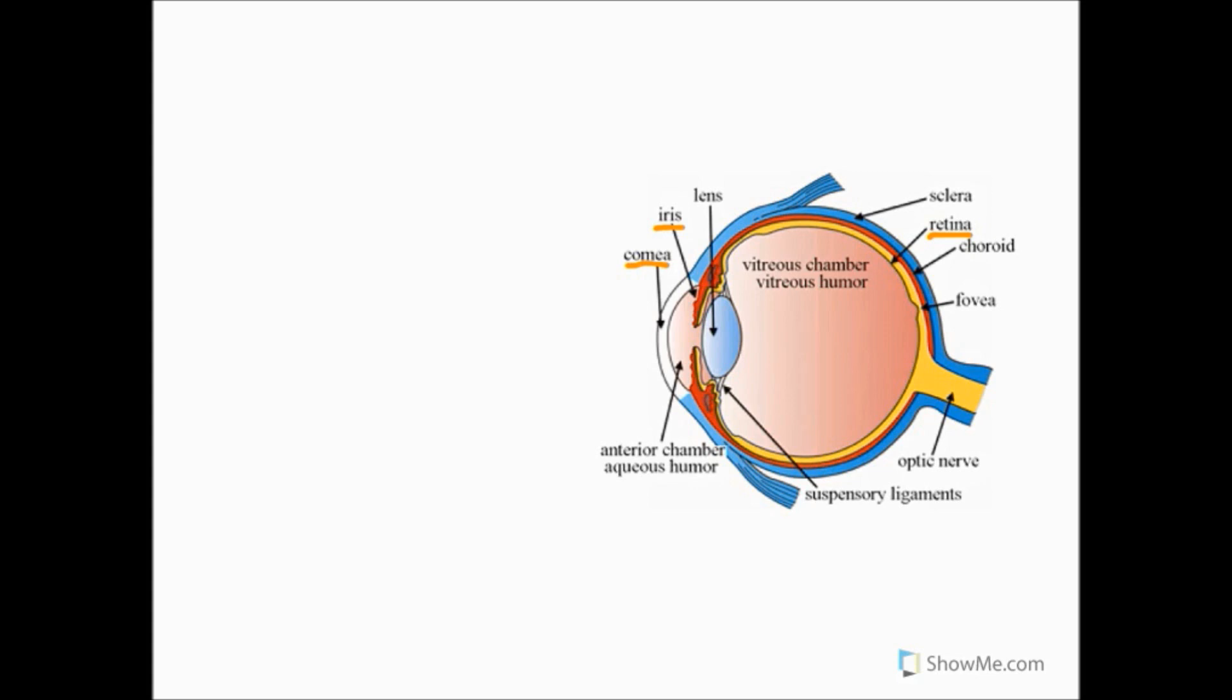The visual image is inverted from top to bottom and reversed from left to right. So if we have the letter R in the visual field, this would appear inverted and reversed.